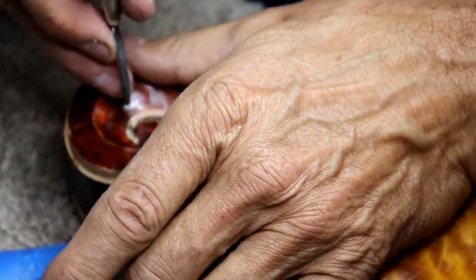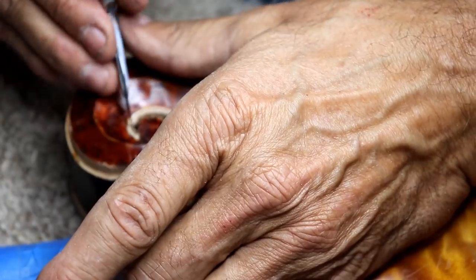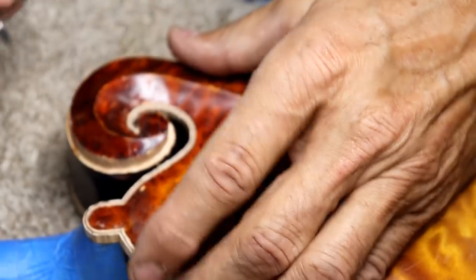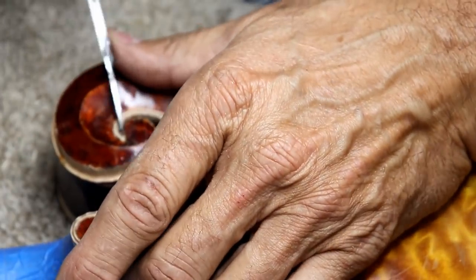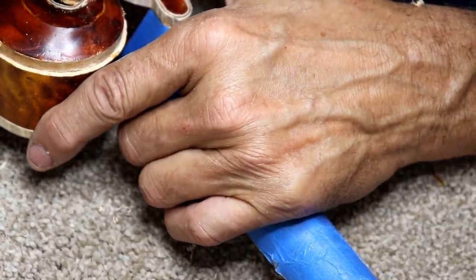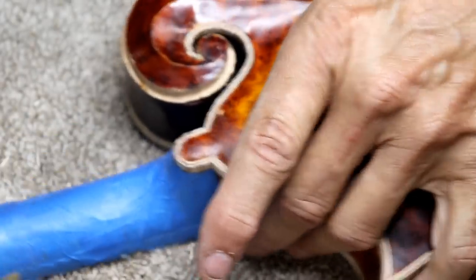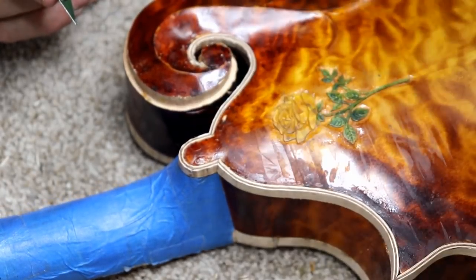Have done it. Probably have a little cleanup in here yet, but I might be able to clean that up now with the scalpel. If the hands weren't hurting so bad, it wouldn't be quite as hard, but they're just aching, and it's really hard to get anything in there that I can pry with. Now, it looks like I got to the end of it there. Maybe if I can cut on the other side. It's not far from coming out of there, I don't think. Well, I'm going to keep working on that mostly off camera and get that little bitty piece out of there, and then we'll go to the next step.